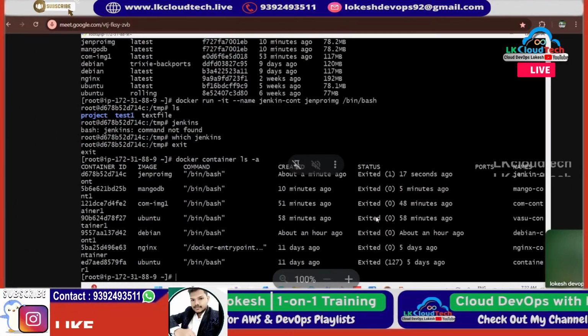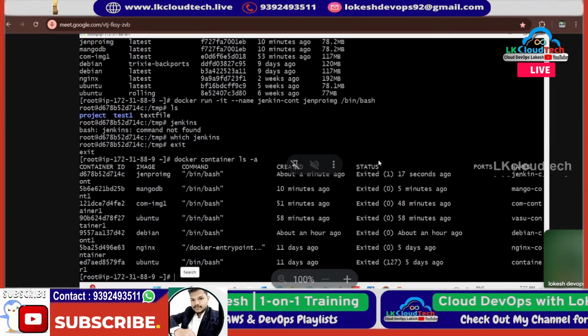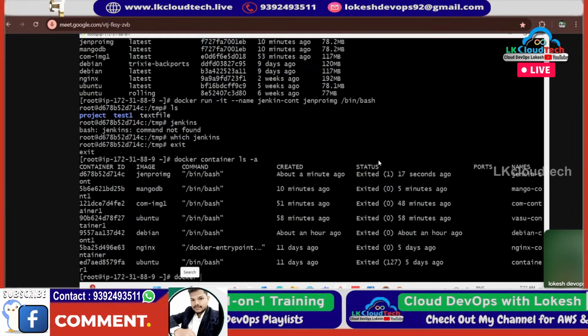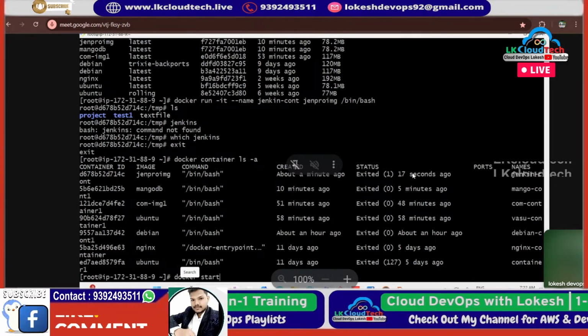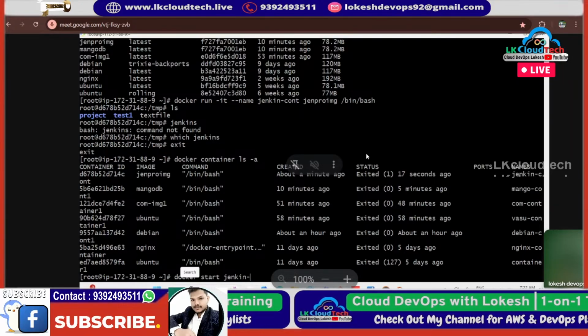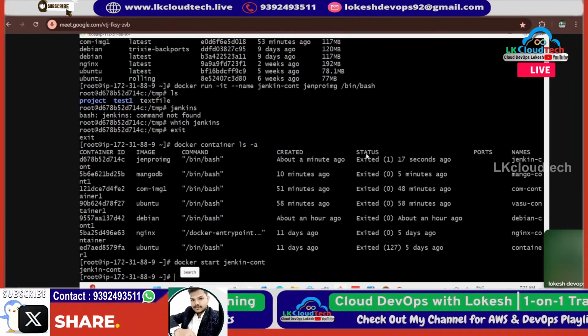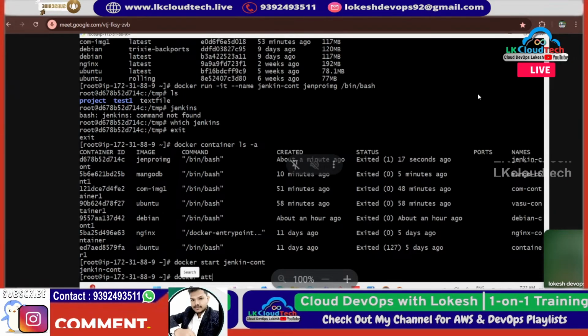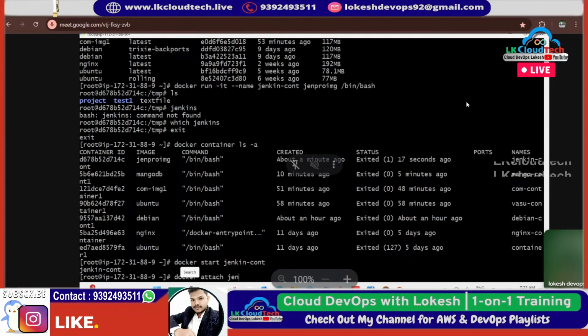Go inside the container. How to go inside the container? Docker start container name. Copy it. Jenkins. Okay. Docker attach Jenkins.